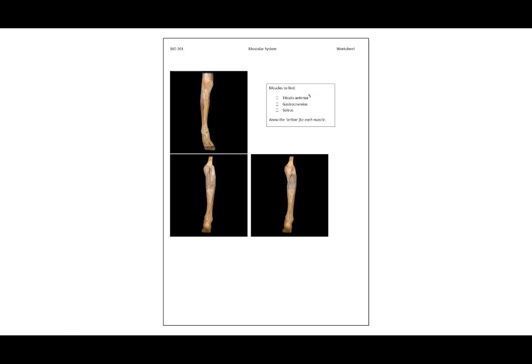Tibialis anterior is going to be on the front or the anterior surface of your lower leg. So if you feel it, you can feel it yourself just below your knee, and lateral. That's the soft muscle right there. Gastrocnemius and soleus are on the posterior surface. Gastrocnemius, we can see in this, it's a 2-headed muscle. There's one head here and it crosses and actually attaches to the femur, and the other head crosses the knee and attaches to the femur there.